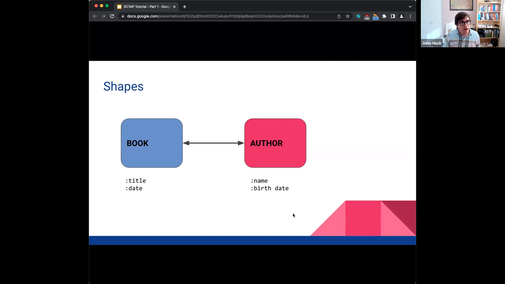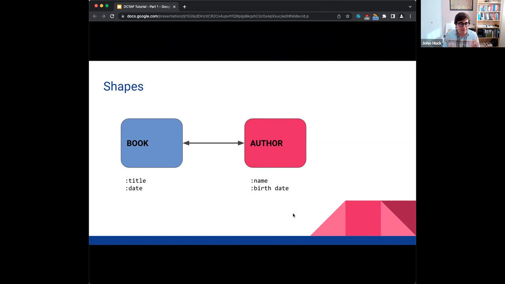I'll just first say that, of course, shape is a concept that you will encounter in other constraint languages and validation languages like ShEx and SHACL. Certainly, I think we're thinking along the same lines, but our use of that term is maybe a little bit looser. So it's not rigidly tied to one of the definitions in those languages, but we were trying to get at the intuitive understanding of an entity that you have some information about.